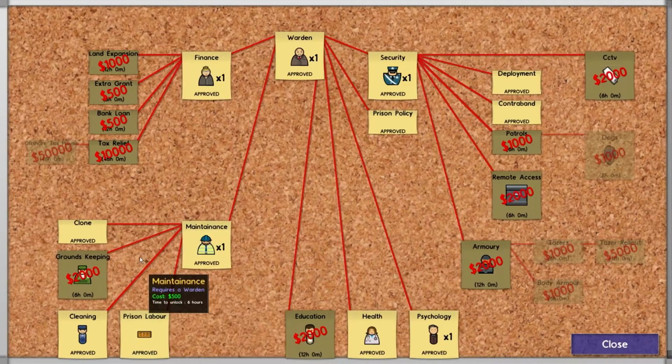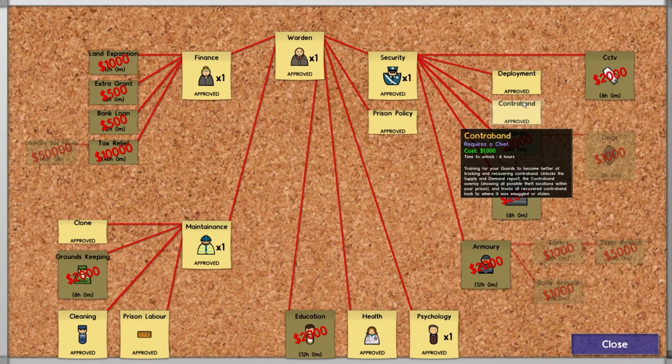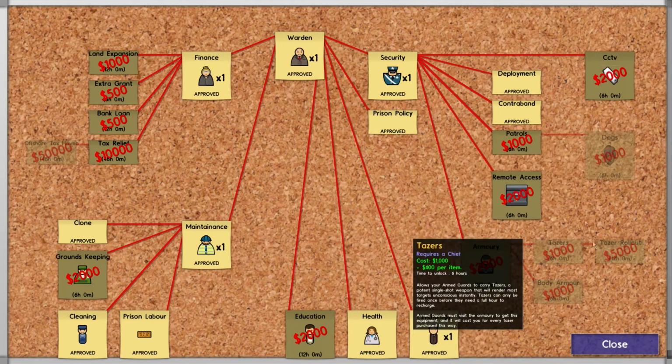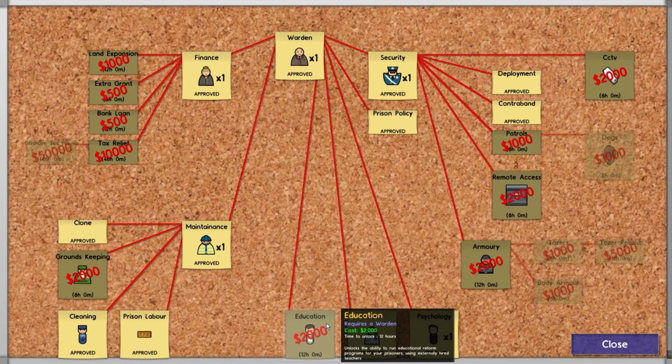Now, bureaucracy. So we've unlocked cleaning. Okay, so we're going to get a janitor, and contraband's done as well, so that's cool. Remote access, armory, education.